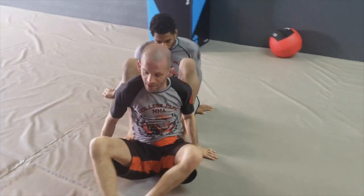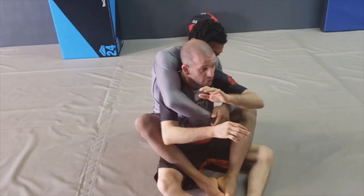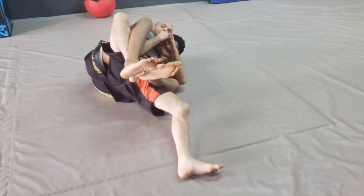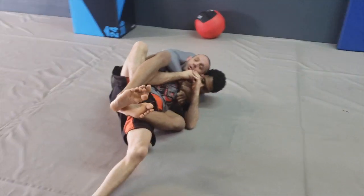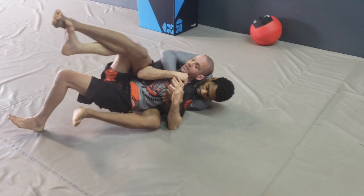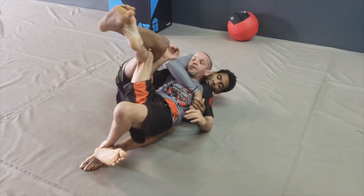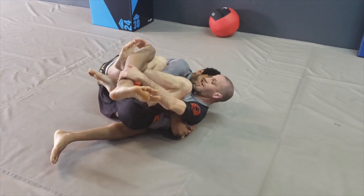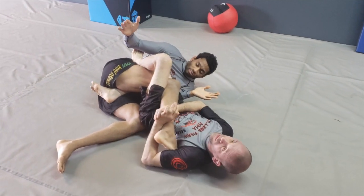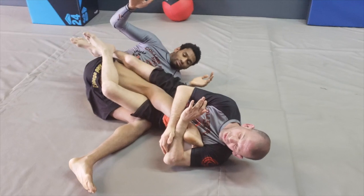So, this little active frame, the hook that I'm going to put in, is going to be real instrumental to stopping that. I come in here, and so now if he tries to step over, like he feels it's coming, I can lift it up, I can elevate. While I'm doing that, I'm looking. Then I can hand out, one of my favorite transitions here, looking for my heel hook, or knee bars, or whatever else comes along.